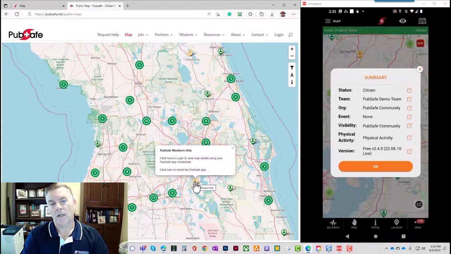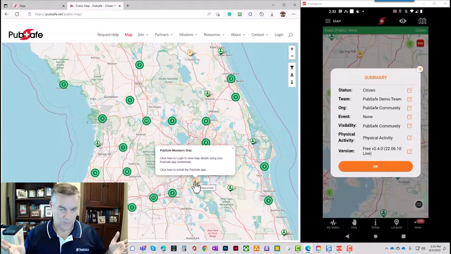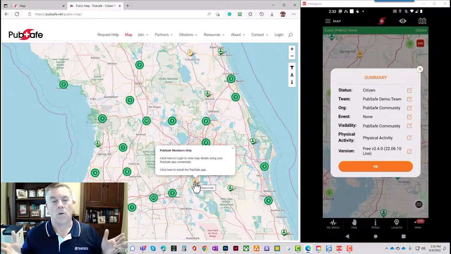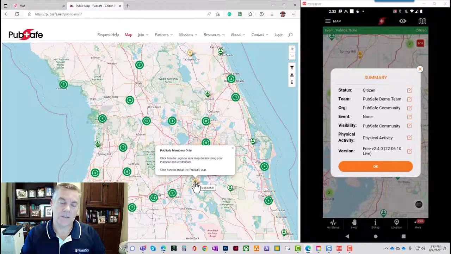The other thing is that if you choose to allow the app to use your location information, what happens is when the app is not in use, we'll ping your location every 30 minutes. And that way we're not getting any details. We're not interested in where you're going, what you're doing. It's irrelevant to us. What we want to be able to do, though, is give you alert information, because we've integrated with FEMA, IPAWS, USGS, NOAA, other government organizations that issue notifications based on things that are going on in your area.